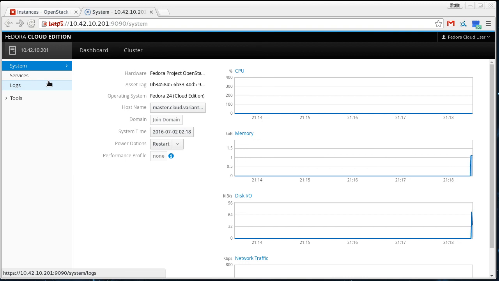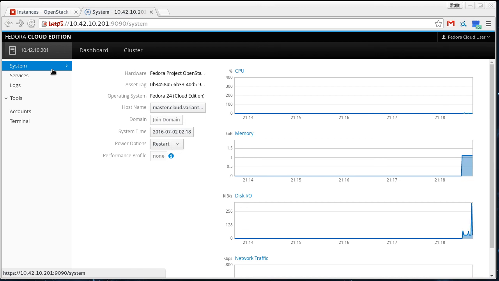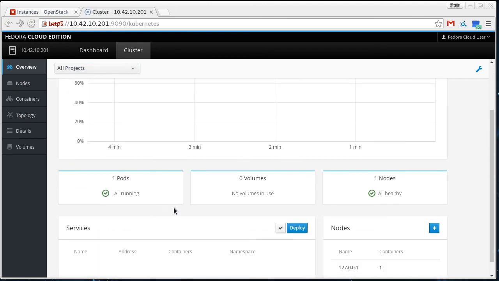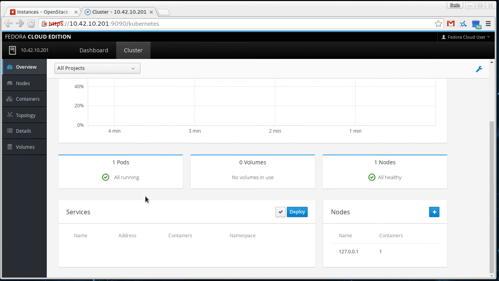And if you haven't seen this web UI, it is pretty slick as far as managing your system. There are other Cockpit controls like storage and the Cockpit Docker dashboard, which can give you even more information. You can configure network, storage, look at your Docker attributes and everything like that. But the Kubernetes dashboard is under here, under cluster. And so we can see here that we have one pod running. This was actually from my previous demo. It's still running. And we have one node, localhost, and that's the all-in-one install that we did before.